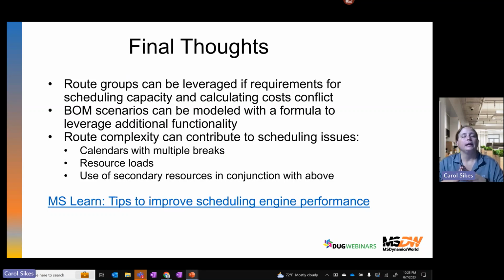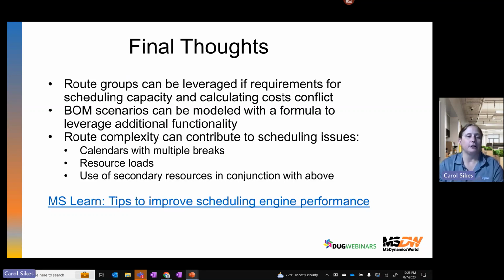Another thing to think about: if the sequencing functionality is something that you would strongly benefit from, then consider using a formula instead of a BOM. You can certainly use a formula to meet the same requirements that a BOM does. In most scenarios, it's going to behave exactly the way you need it to. You just won't need all of the other formula functionality. That is definitely something I've seen in multiple past projects, where we just ended up using the formula instead of the BOM because of the additional functionality that's available with the formula.